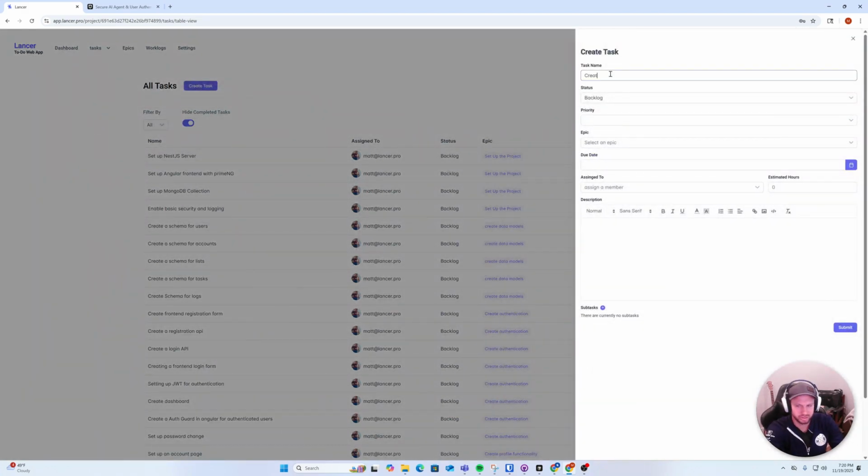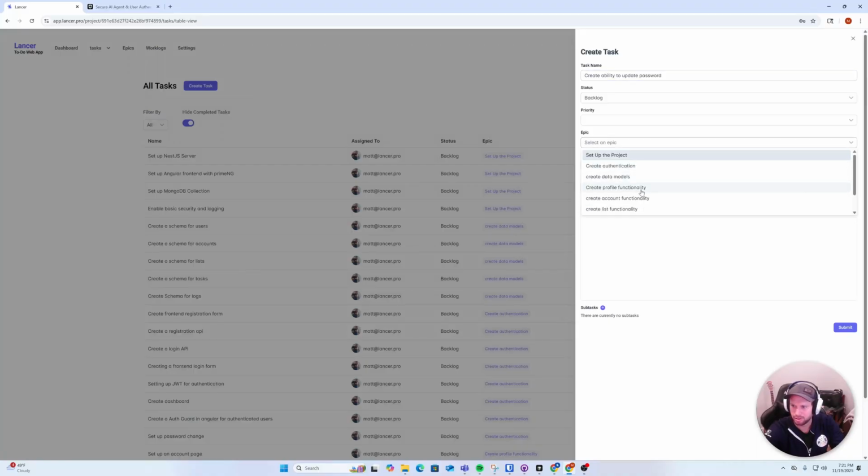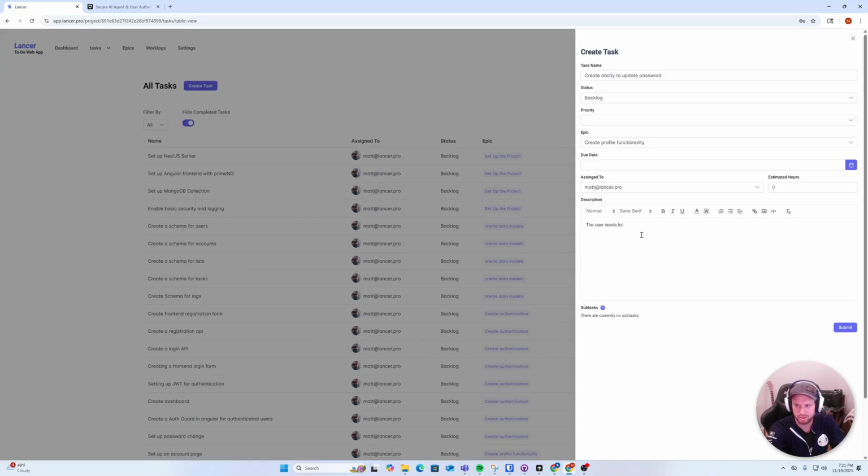And then we're going to need to create ability to update password. The user needs the ability to update their password.